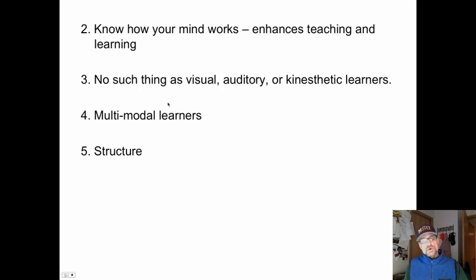Now, this idea that we're a visual learner or an auditory learner or kinesthetic, there is no such thing. We may have slight preferences, but we all process different information differently. Our brains operate holistically, not one side or the other. Left side, right side, that is a mythology. There's no such thing as left or right brain thinkers. Our brain has this corpus callosum which connects the two. We have parts that, and I'm off on a tangent here, kind of specialize in certain types of thinking, but these neurons are connected with all sorts of other things.